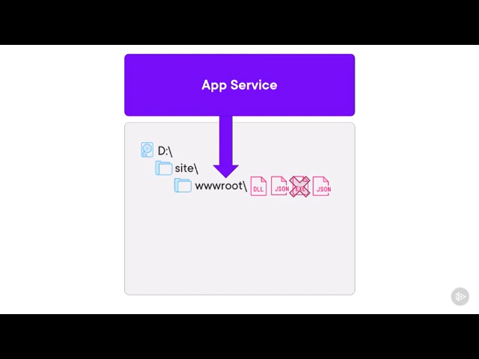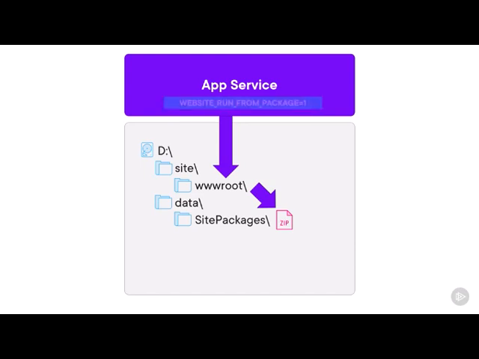One way to avoid that possibility is to copy the zip file to Azure, and the zip file itself gets mounted as the wwwroot directory. A few things are needed for this to work. There needs to be an application setting created called WEBSITE_RUN_FROM_PACKAGE, and its value needs to be set to 1. This tells App Service to look in this folder. There also needs to be a text file in that folder with the name of the zip file.